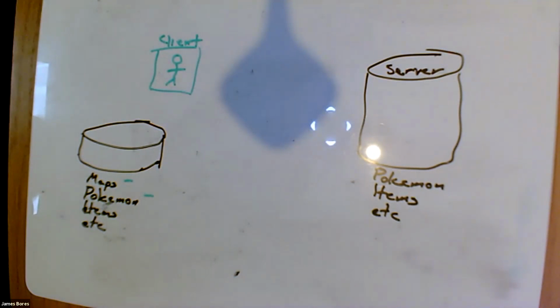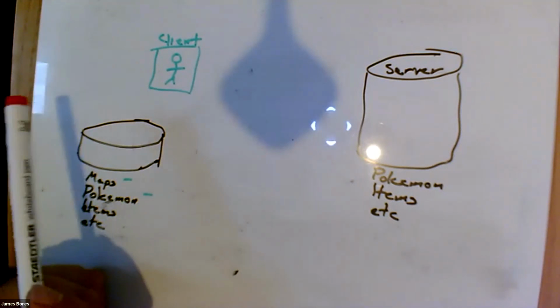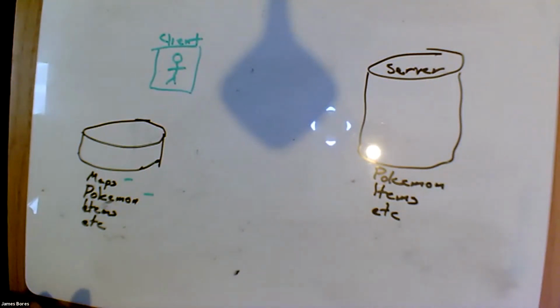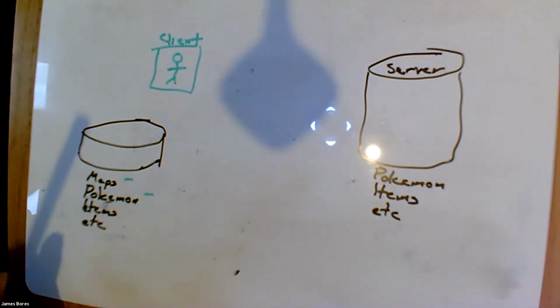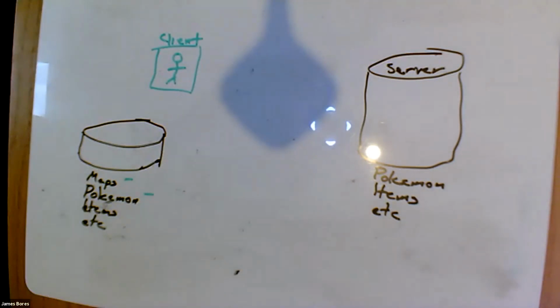On the server, we do want to be able to have create, update, and delete operations from the client, or at least we want the create and update. We probably don't want delete, and I'll get to that. But we want to say, yes, you've won a battle with a Pokemon. We will create that Pokemon in your account, in your Pokemon store. Or yes, you've powered up a Pokemon. We will update that record in your Pokemon store. Or yes, you've sent a Pokemon to be turned into candy. So we will delete that record from your individual account Pokemon store.